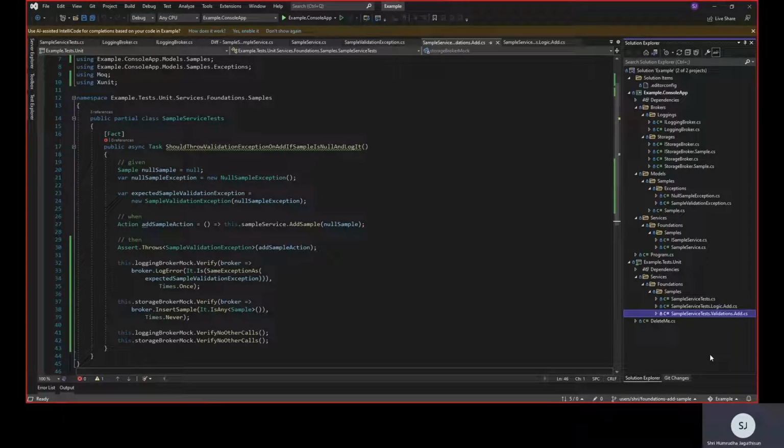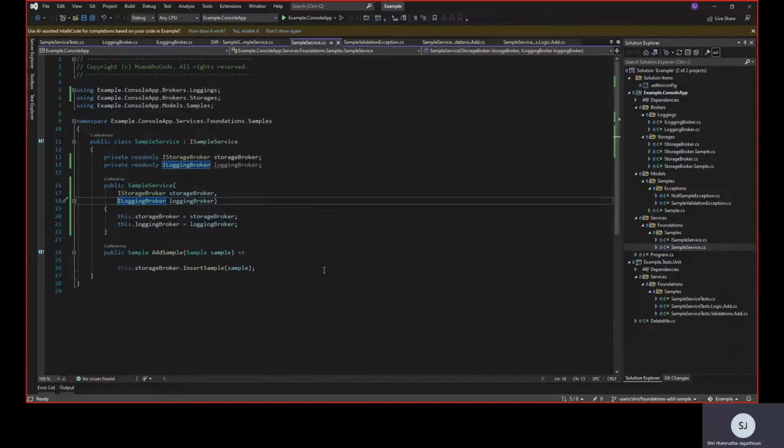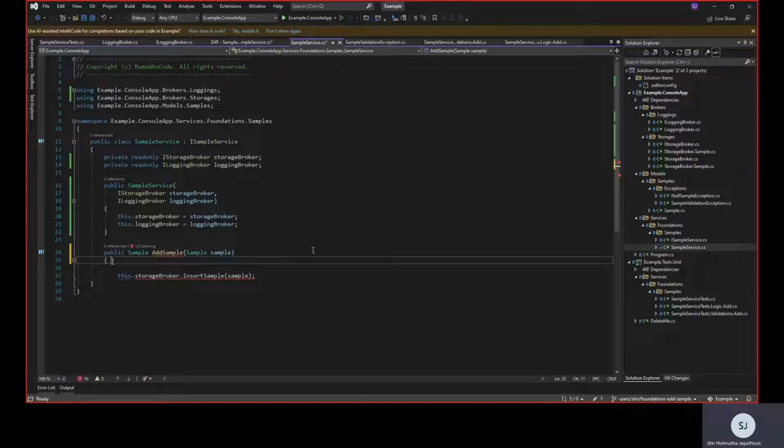In the previous video, we wrote our failing test for the null check, and in this video, we're going to make it pass. So let's get into the service, which is expecting the validation to happen. Here I'm going to write a couple of lines, so I'm going to scope it out into parentheses. Since I'm scoping it out, it's going to expect an explicit return keyword. I'm given that here. So what am I going to do?